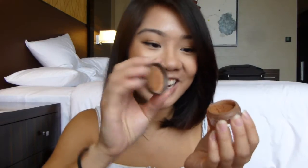These are just always on my brows, so I brought these too. I also brought my e.l.f. High Definition Under Eye Setting Powder for my under eyes because I need it. Okay, and then for bronzers, I brought this Bare Minerals Faux Tan. It's just easier to travel with. I was going to bring my Laura Mercier one, but then I was scared it was going to break. So this is tiny and loose, so it won't break. Bronzer shade, yeah. So that's for bronzing my face.